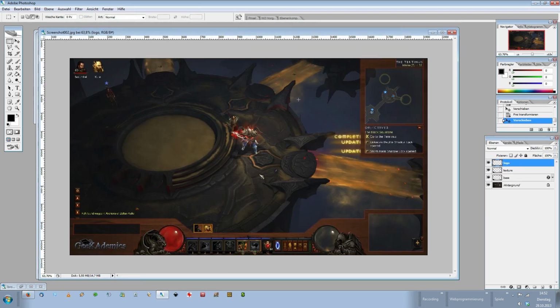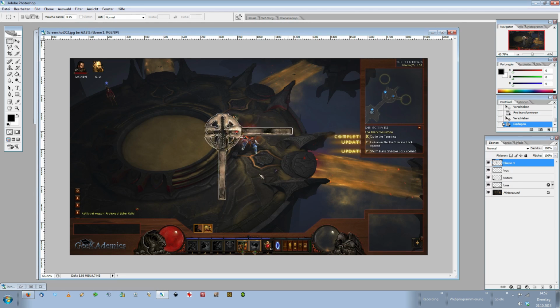Now simply switch back to our overlay project, press Ctrl V, and there it is. And now you can do the same thing you did with your logo before that. Press Ctrl T to resize it, hold your Shift key, make it smaller, press Enter, and use your movement tool to drag it where you actually want it. I want it to frame our webcam window like this.